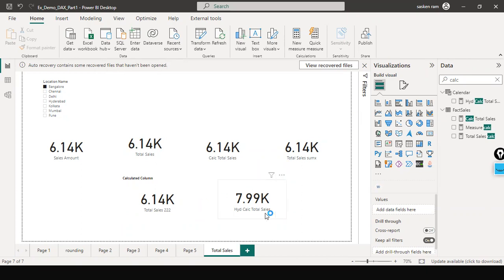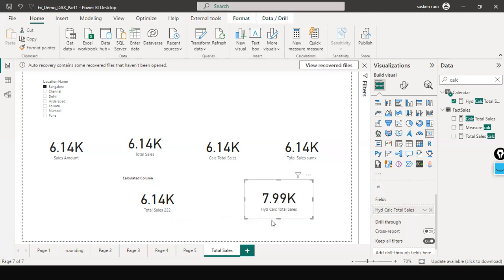So now the question is why Hyderabad should display here. Here it shows all the totals. Suppose your base location is Hyderabad, your corporate office is in Hyderabad, and you want to see how much sales you are making in your base location. Along with that, you want to compare the total sales with your Hyderabad sales, so that you can compare them side by side.